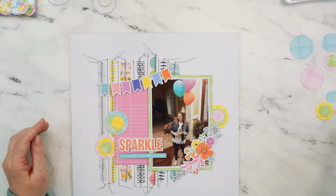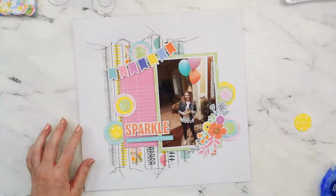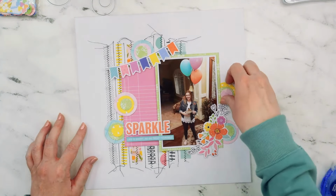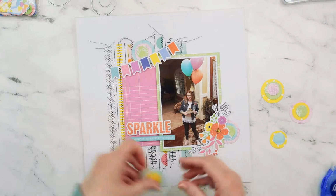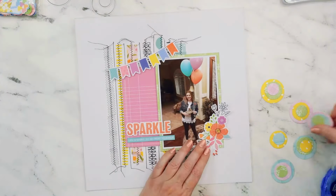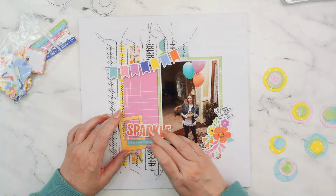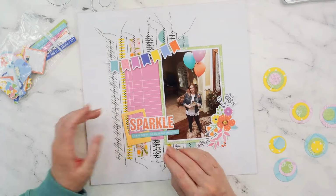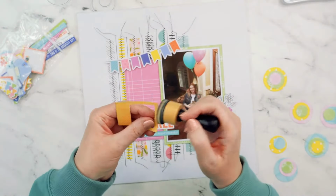I was going to stitch them down the center and kind of fluff up the edges of each layer of those circles, kind of like you would a butterfly. But as I'm playing with these layered circles, I decide that I'm just trying too hard to make this idea work. I already love the washi strip background that I have going, and so I don't want to pull focus from that and try to add too much to this page. So I'm going to save those layered circles for another project and another day.